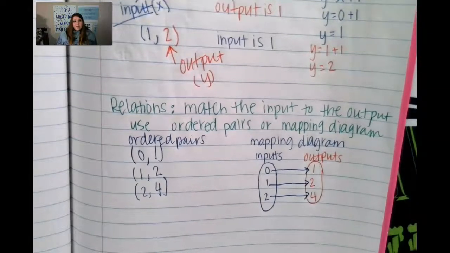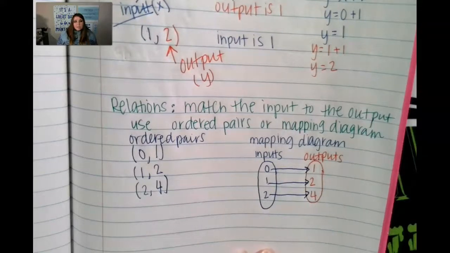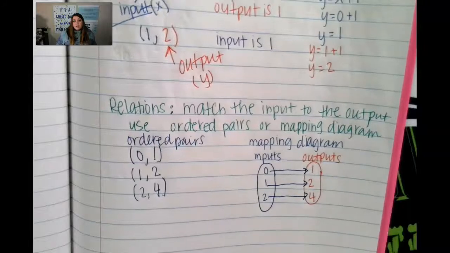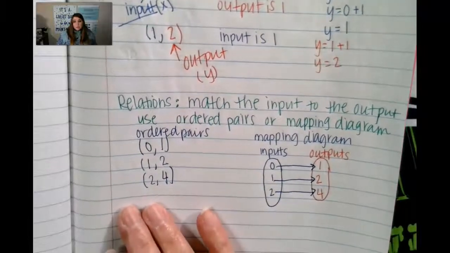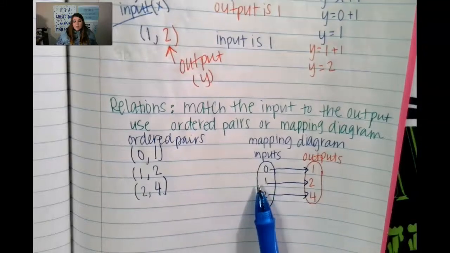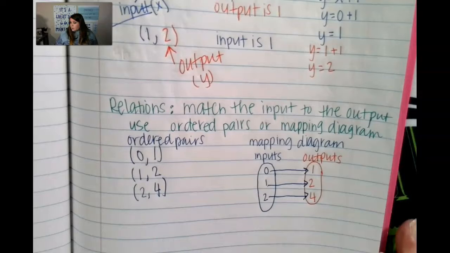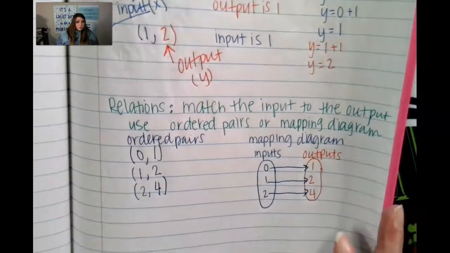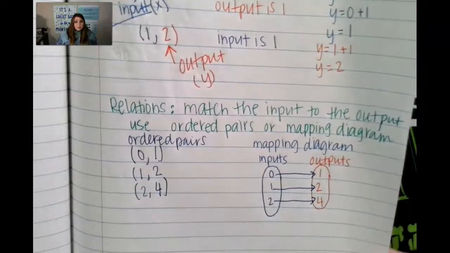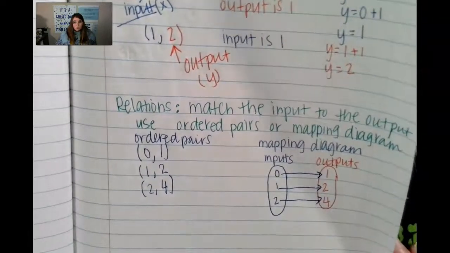So our job today is we are going to look at some relations in a mapping diagram, and we are going to take those and identify the ordered pairs. So we're going to identify the input and the output for ordered pairs. I'm going to turn my page now so that I can write out your example. So go ahead and hit pause so that you can finish writing this out. And when you're ready, hit play so you can turn the page.